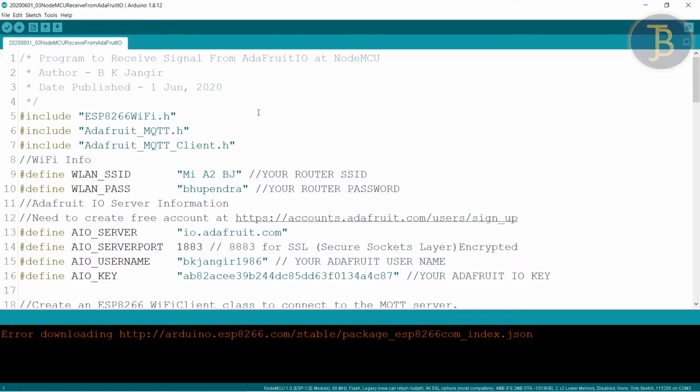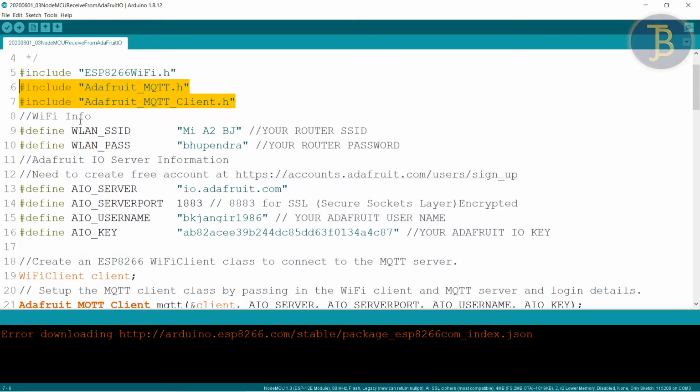Now let's have a look at the code. Please pay attention. We will switch meanwhile between the code and the web browser. We have already included this library earlier. Now here are two more statements in lines 6 and 7. There is a single library, Adafruit MQTT master, that you have to download and include. The rest of the things are the same as we discussed earlier.